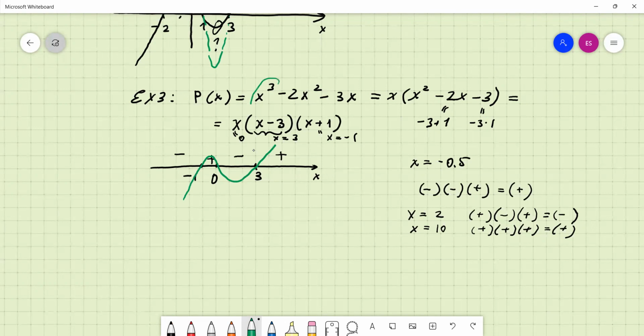Let's check our end behavior looking at my leading term. When x goes to negative infinity, we're going to see that when we cube negative infinity, y will go to negative infinity too, and we kind of see it over here. If we draw the y-axis here, it's negative infinity. Over here, when x goes to positive infinity, y will go to positive infinity too, just because infinity cubed is still positive infinity. Everything works perfectly.